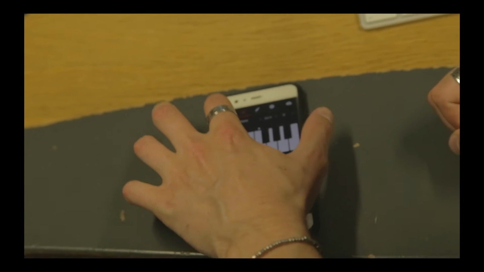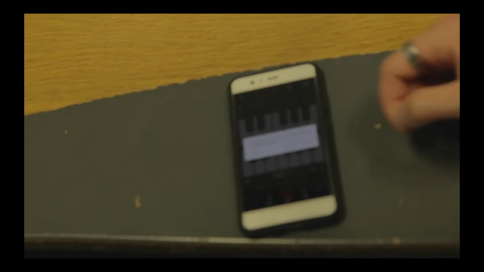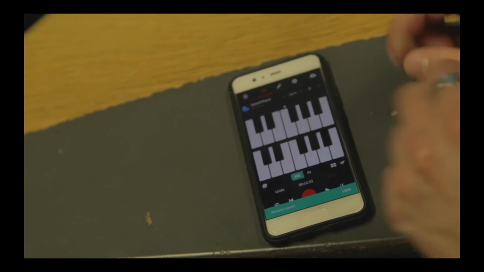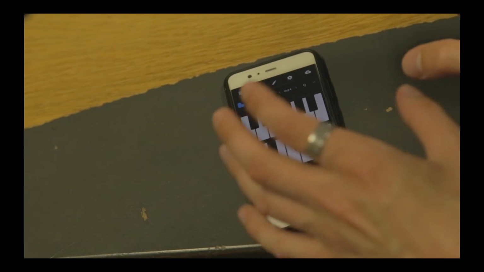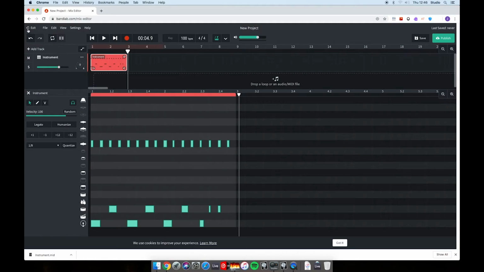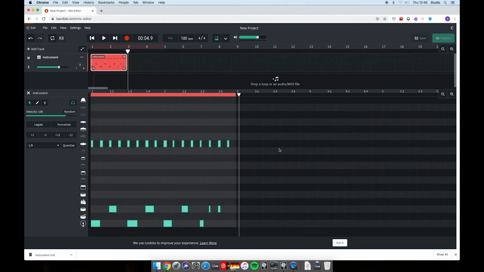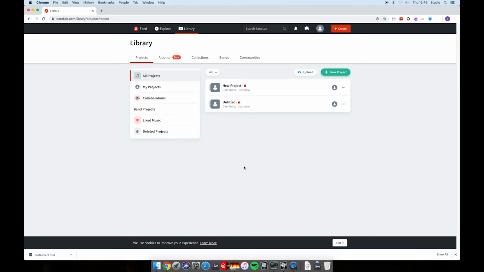What I should be able to do then, if I hit the top left button, is save the changes. I'll hit save, and that should be saved on the same account. So I've had my phone up here, and I've hit the save button. What I'm going to do then is go back to my screen. I can see the exit button. So this is my past drum kit that we were looking at. I'm going to go to exit, hit save if you want to, and it should then go back to the main screen.